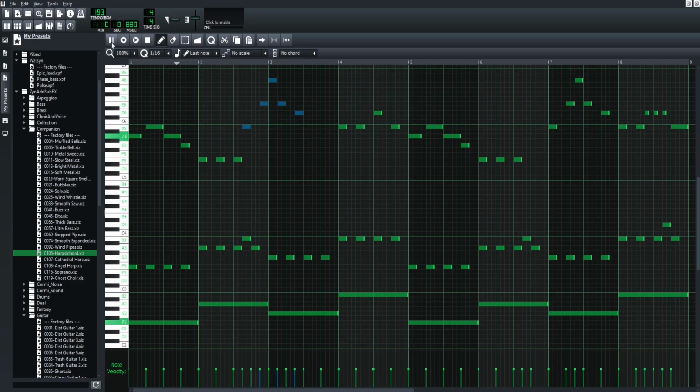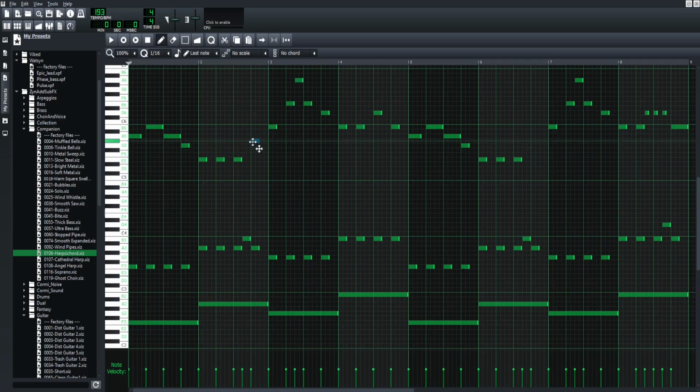Trust me. See how it doesn't sound right? That's because you didn't give the melody time to breathe. If you're gonna do a risky interval jump, you have to give the melody time to breathe.